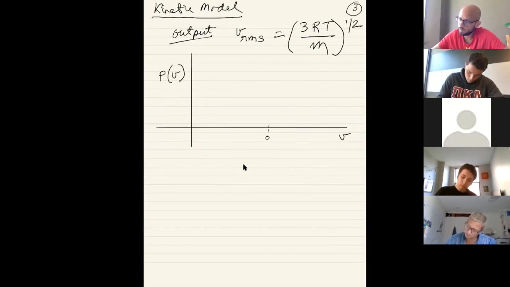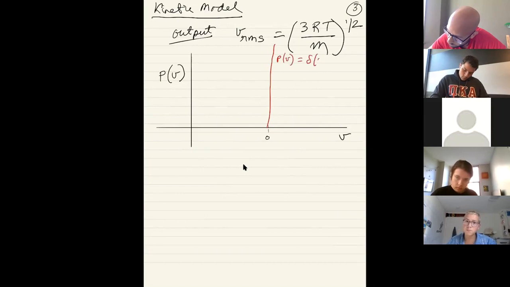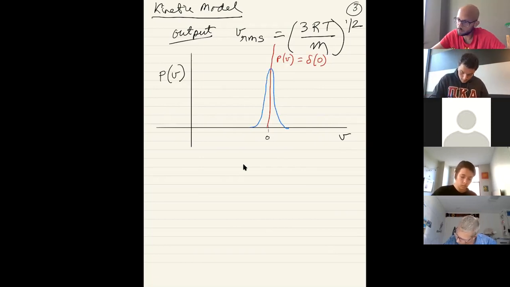At 0 temperature, we expect it to look like this, right? Nothing moves. At 0 temperature, it's the only temperature at which all velocities are the same. They are 0. At 0 temperature, P of v is going to look like what is called a delta function at 0. Nothing moves. As you increase the temperature, if it was speed, then I could have kept the 0 on the axis, but it is velocity, so let's stick with that. So as you increase the temperature, this thing will broaden. As you increase the temperature slightly, it will start to look like this. As you make the temperature even larger, it will broaden more and more.